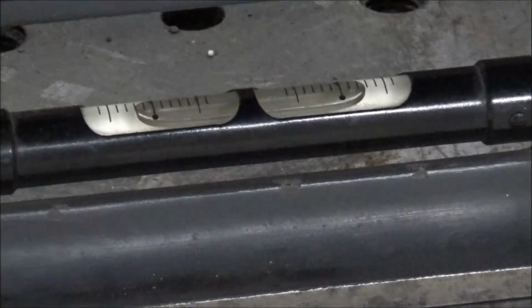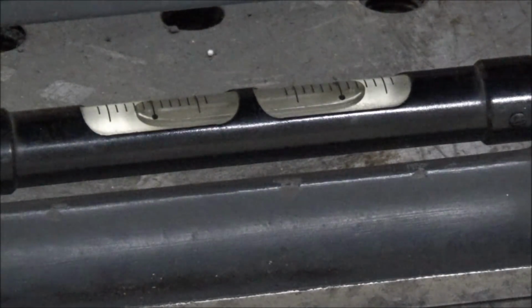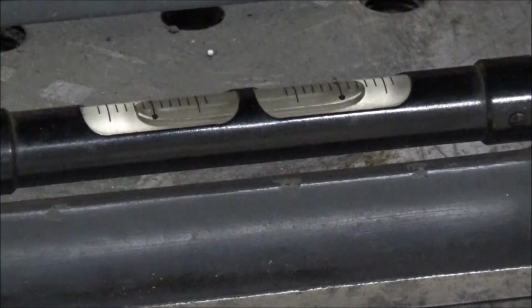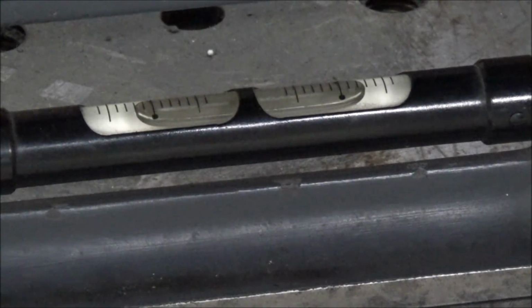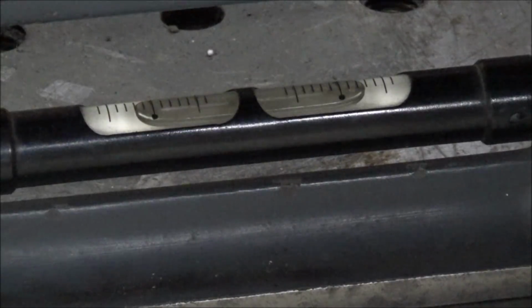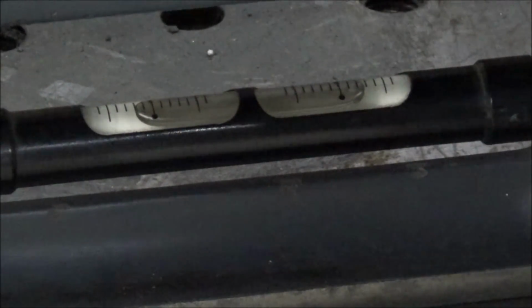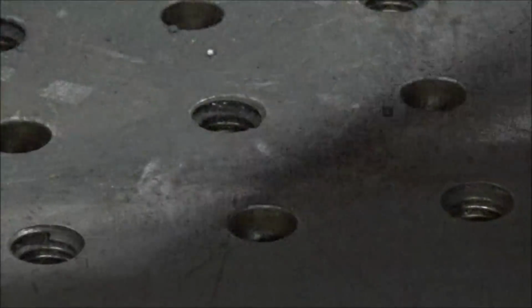I'm gonna call that good enough for an initial leveling. It's looking pretty close. I'm within 2/10 anyway, according to what the vial scale should be, or 2/10 over a foot, which is plenty good. Will be interesting to see if it moves around any. Next time I do this, I'll probably put some spacers underneath here so that any irregularities in this table don't transfer over into this. But it must be pretty close, because when you flip it around, it's the same reading.